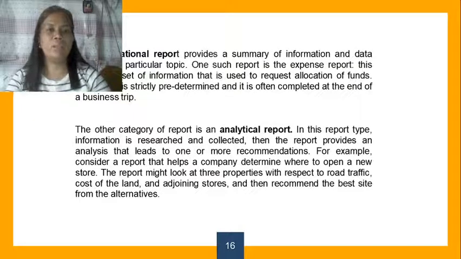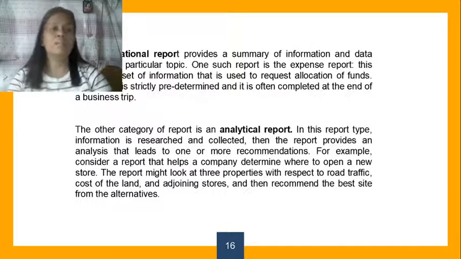Then, an informational report provides a summary of information and data found in a particular topic. One such report is the expense report, which is a report of a set of information that is used to request allocation of funds. The format is strictly predetermined and is often completed at the end of the business trip. Yes. Other category of report is analytical report.